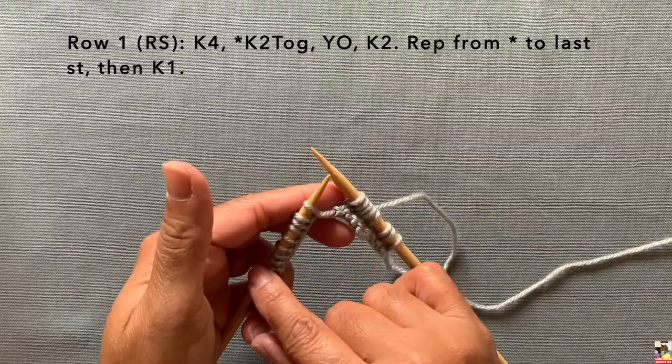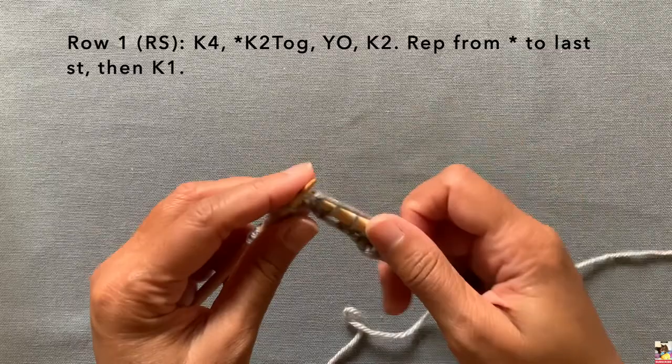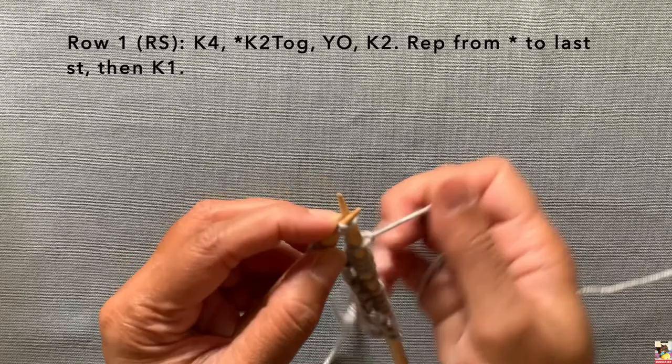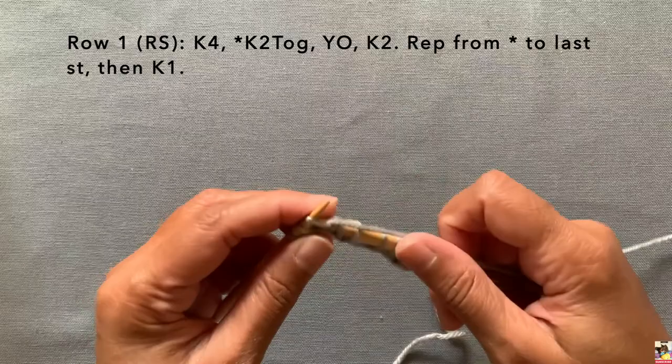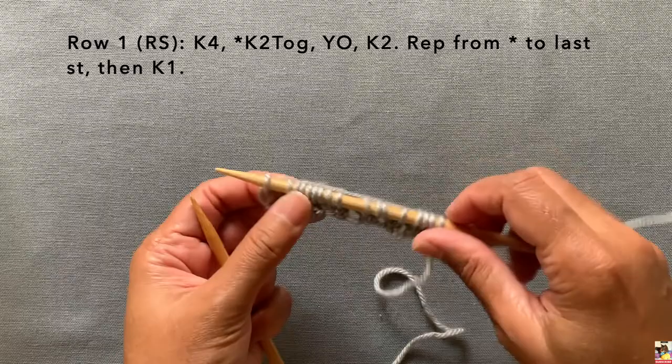So let's see that a couple more times. Knit 2 together, yarn over, and then knit 1, knit 2. And one more time. Knit 2 together, yarn over, knit 1, and knit 2. And you'll do that all the way to the last stitch, and the last stitch is just a knit 1. Oop, got a little ahead of myself there. Last stitch is just a knit 1. And that's the end of row 1, and that's the right side of the work.